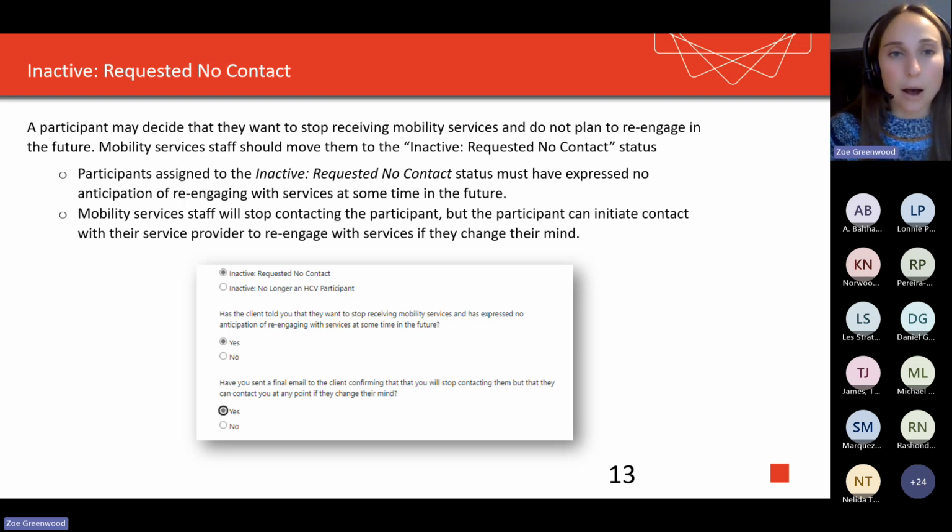So you're going to stop contacting the participant, but of course the participant can always contact you to reinitiate their services. So the onus is on them in that case versus on you. So that's something to think about when you're figuring out if this person goes in the inactive category or in services complete. And there is a questionnaire with different questions for this category as well.